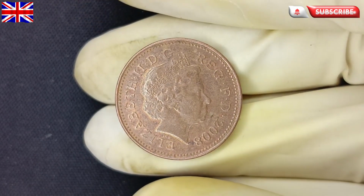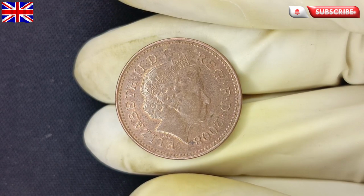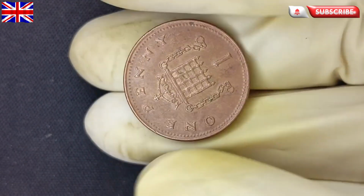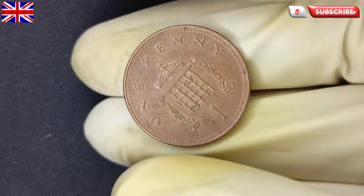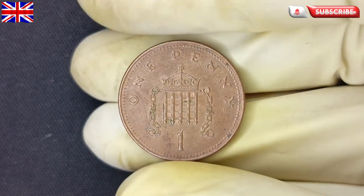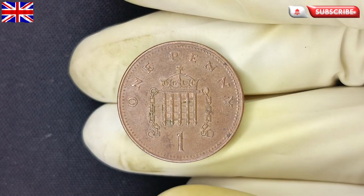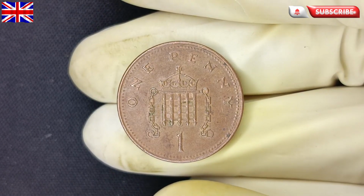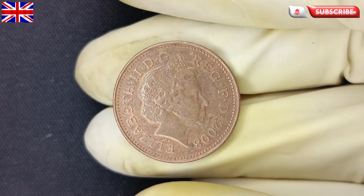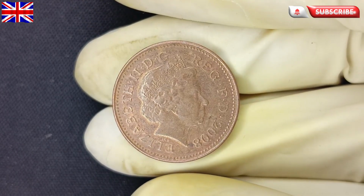In a few decades, it is entirely possible that these coins will become museum pieces, displayed under glass in exhibits dedicated to the numismatic wonders of the 21st century. Their journey from overlooked pocket change to celebrated artifacts is a testament to how history often hides in the humblest of places. And now, after this thrilling journey through history, design, era, rarity, and rising fortunes, comes the moment that dazzles most, the final value.